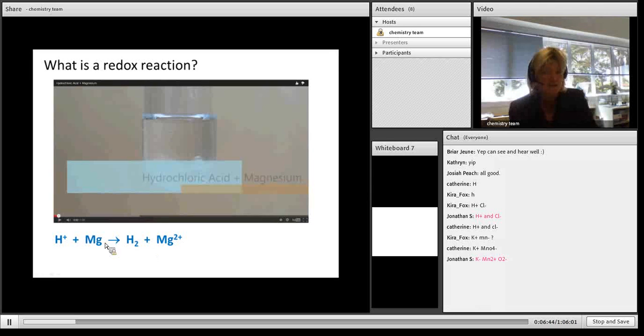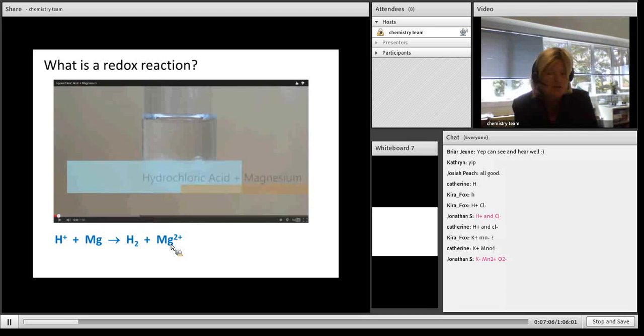So we've done the ions bit. Okay, so we've got, as I say, hydrochloric acid and magnesium. So there the active bit is the hydrogen ions with the magnesium metal. And those bubbles I formed are the hydrogen gas. And then, of course, the magnesium has to react and it forms some magnesium ions.